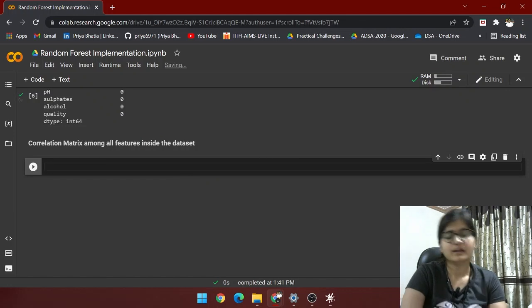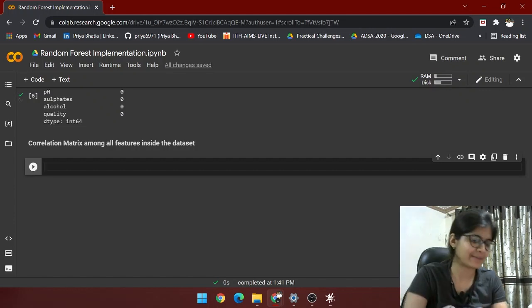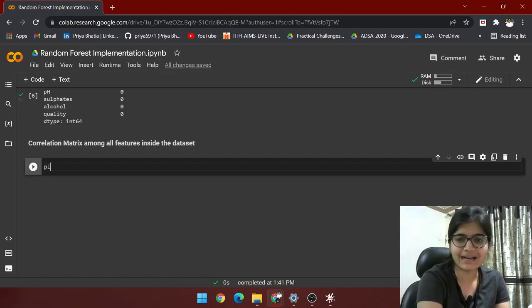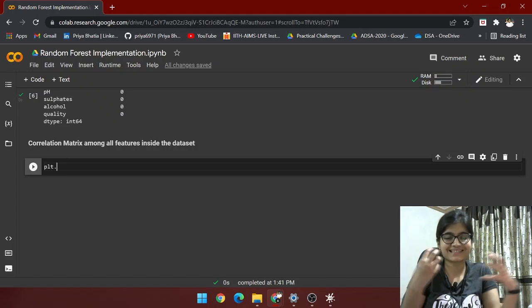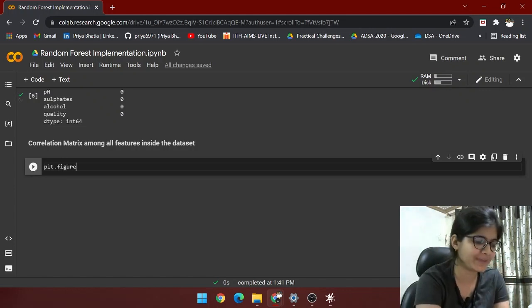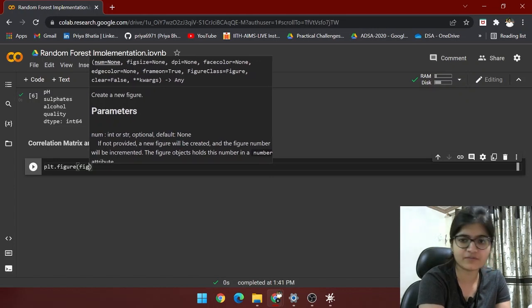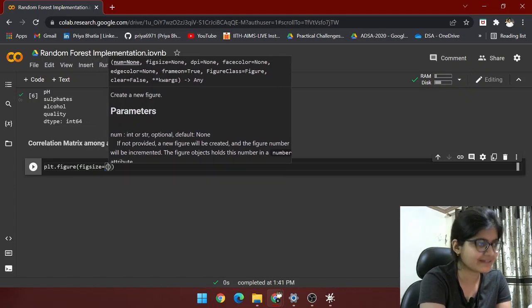We can create a correlation matrix with the help of the seaborn (SNS) library. In order to maximize the figure size, you can use the plt.figure function with figsize, and maybe I can set the figure size to 30 by 20.